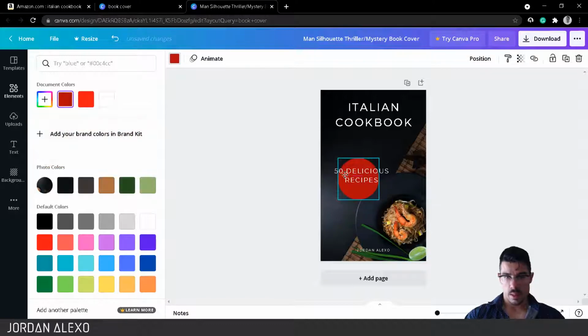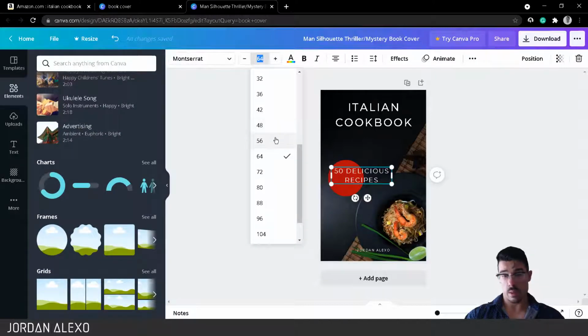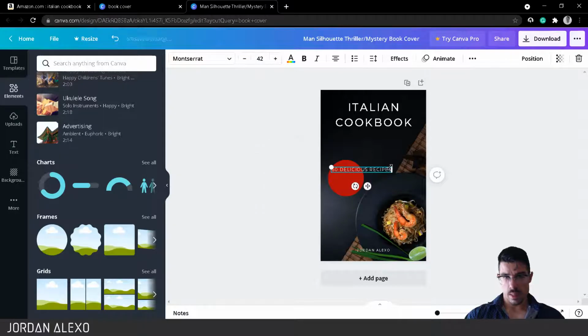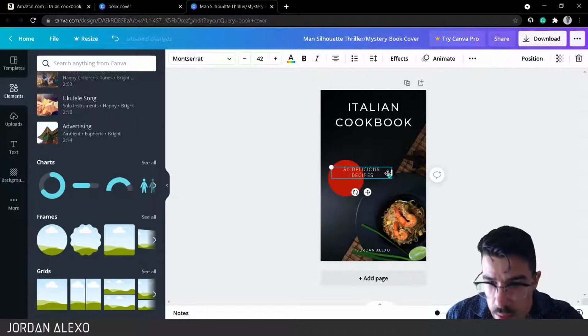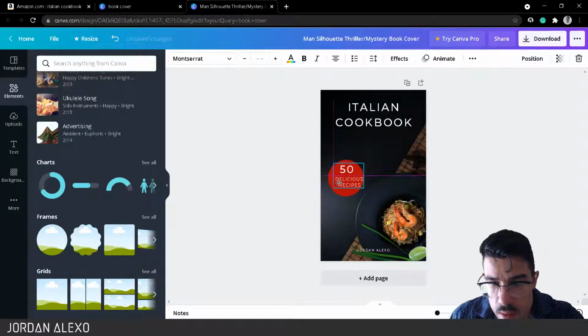Something like that. Okay, and let's head over here to this side. Reduce the size of this a bit because it's way too large. Something like that. And what I'm going to do is just add this right below, just like this, and increase the 50 a bit, so people can see it well. Okay, and that looks a bit better, and I'm going to reduce this box a bit.